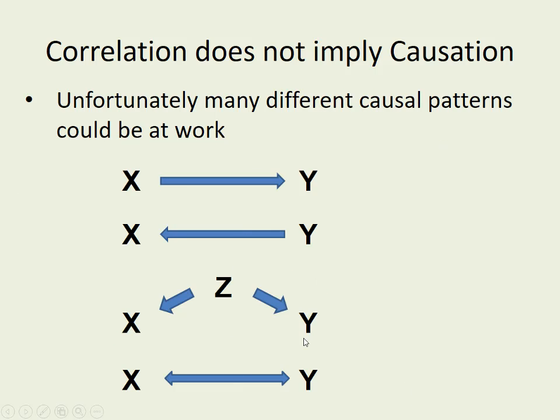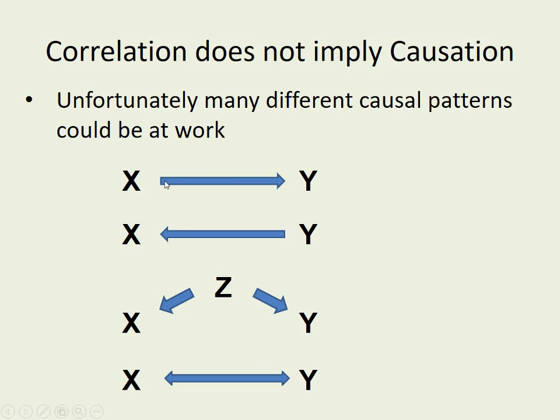Unfortunately, there's lots of possibilities at work here. It could be that x is causing y. Could be the y-axis causing the x-axis. This is the nasty one. Could be something completely different, Z, some other factor you haven't even thought of, like general economic development, causing both of them with no connection between them at all directly.